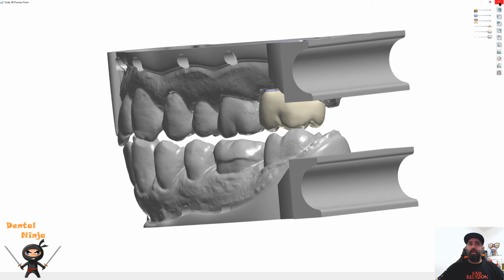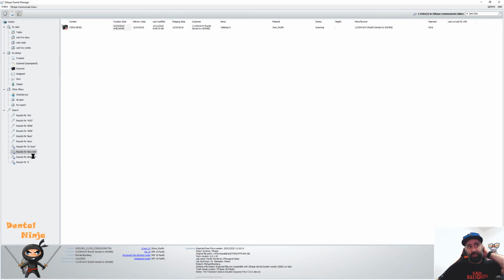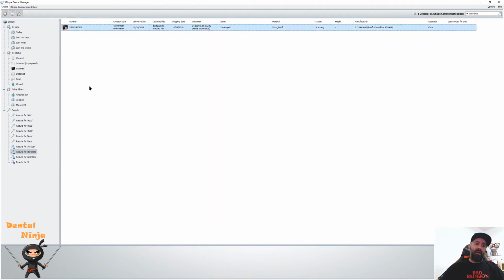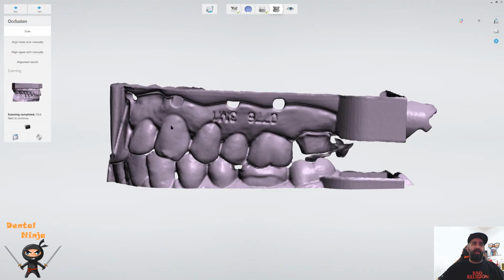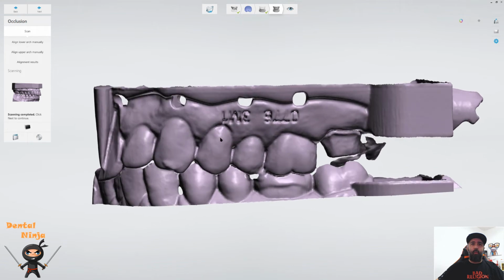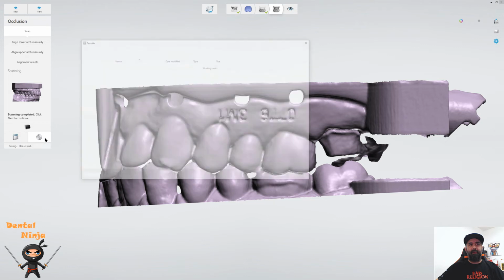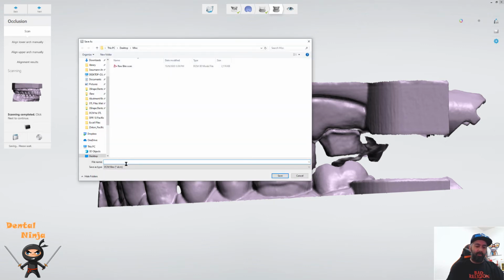So how I do this: after I take the models, print them, I will hand mount them and put them together with sticky wax. I have an Itero bite order that I created. You can do this with a general order called utilities. As you can see right here, I have that, and I only go to the bite step, scan the bite, and while I'm in here, I will click this save scan right here.